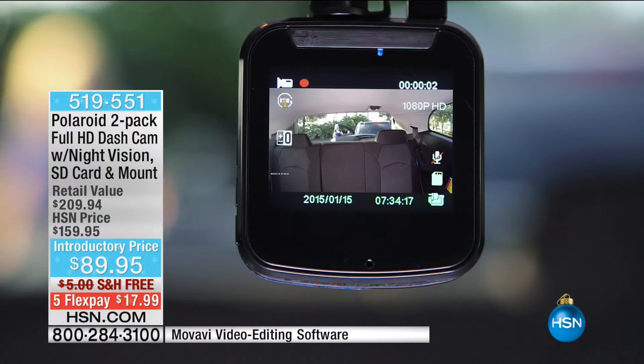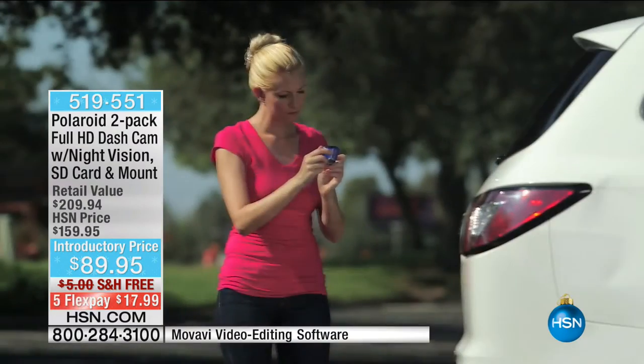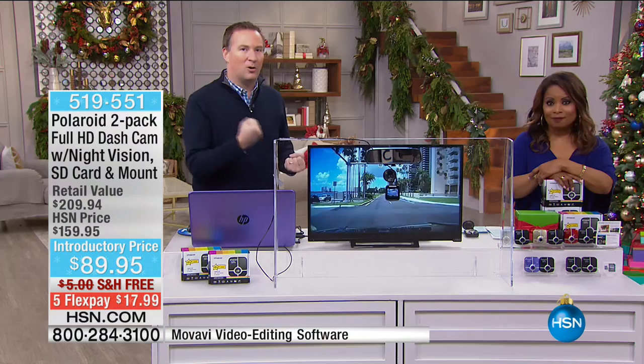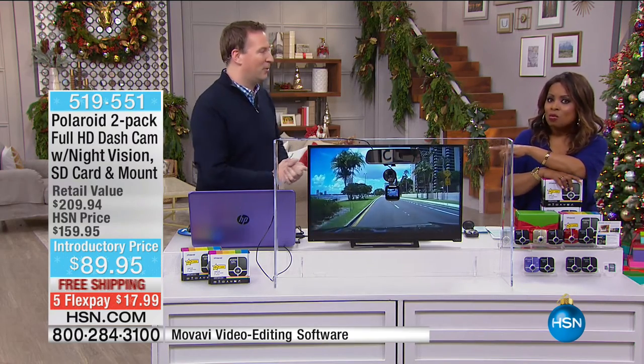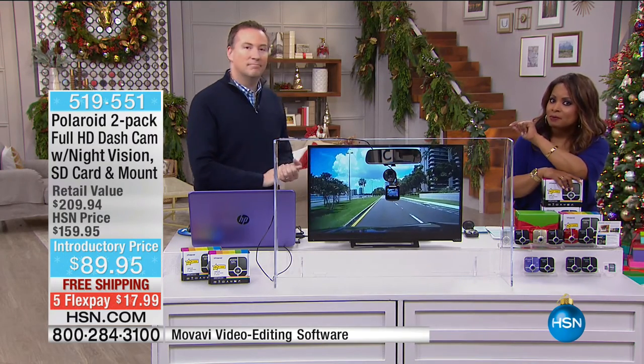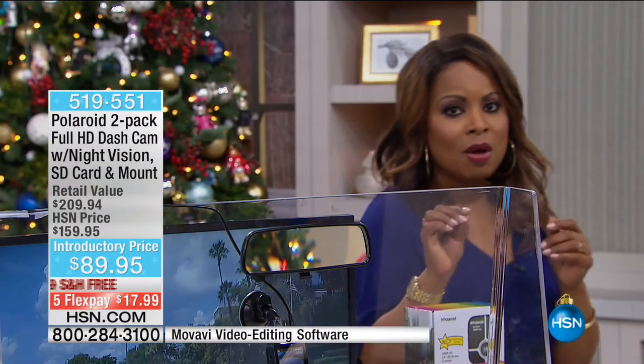Wow. Even in my neighborhood, the police came around and said there were people trying to break into cars in the middle of the night, just trying to shake the car door open. It's sensitive enough to turn the dash cam on, and now it scares that burglar away. Well, that's why I think these are going to be popular and why I love this as a gift to give to someone. Here's why.